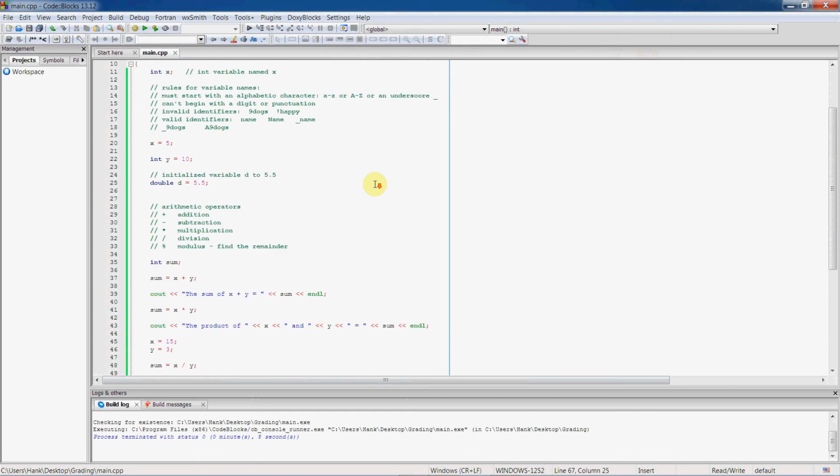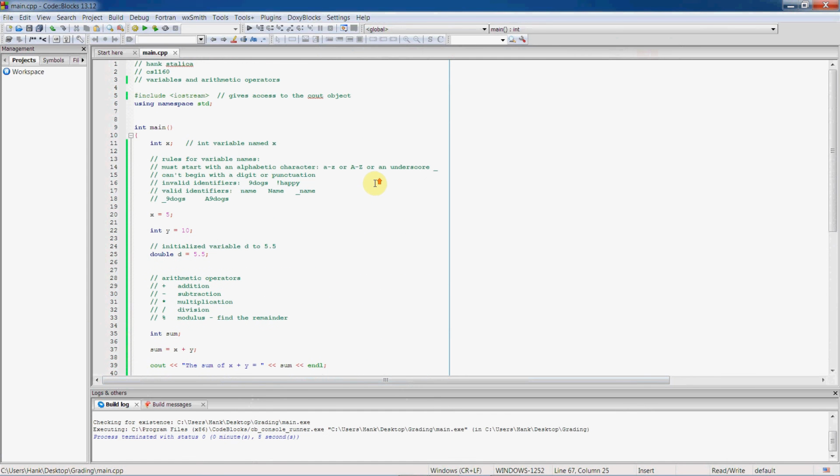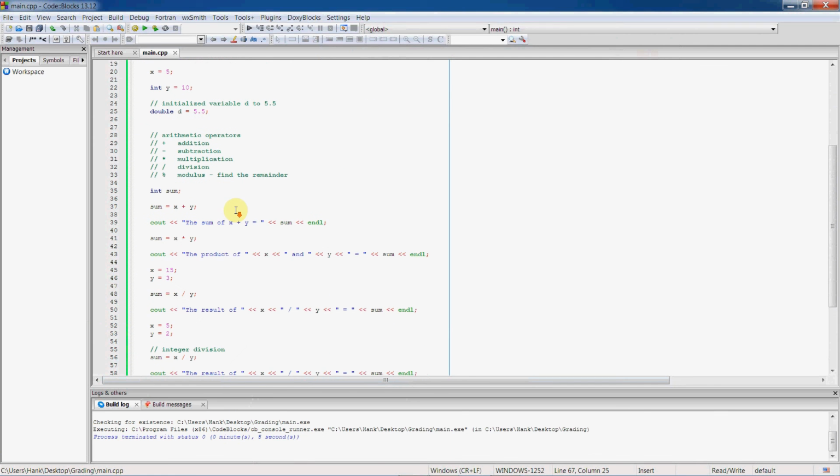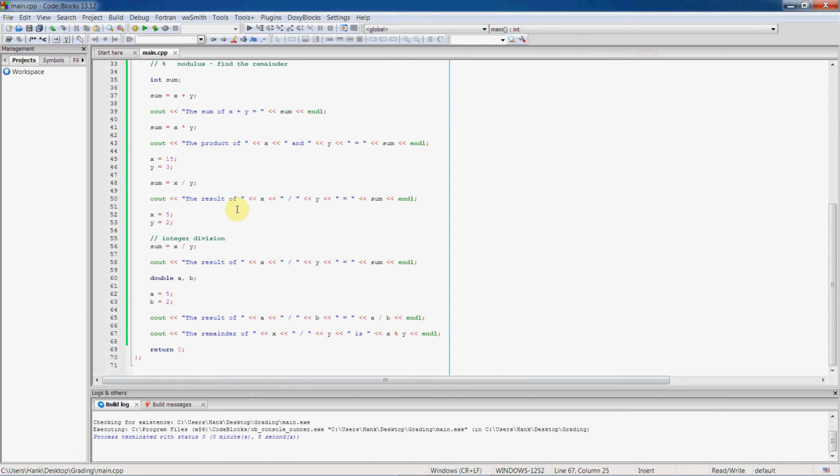We're going to dig more into this. There are other data types, but I wanted to get your feet wet with the arithmetic operators, and also two different data types, the integer data type and the double data type. We'll talk more about it in depth in class, but this short little tutorial should be useful as an example for getting started on the first homework assignment.